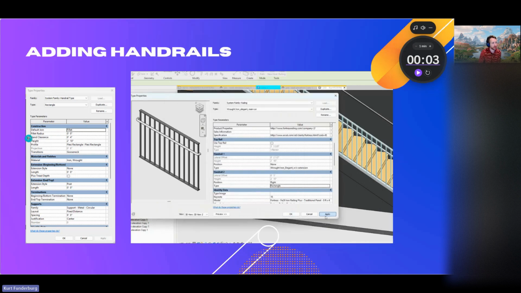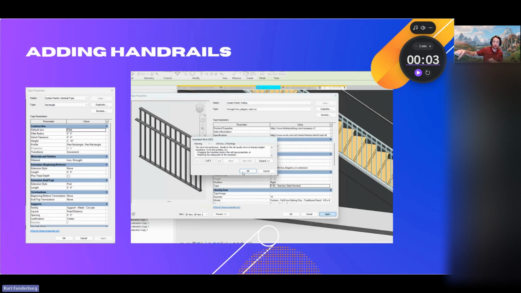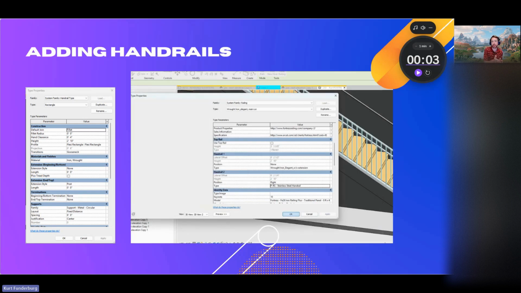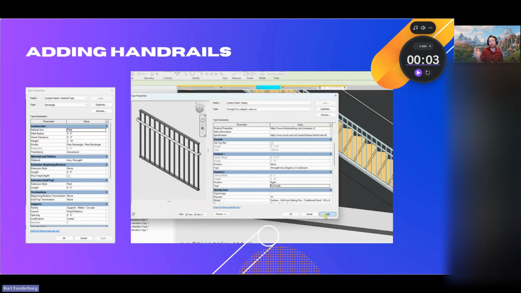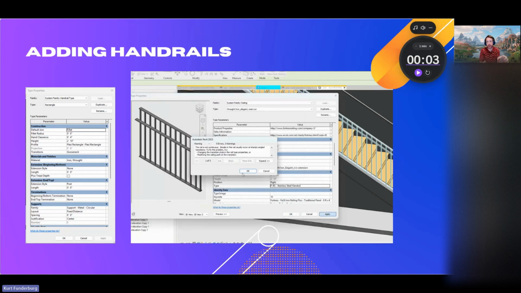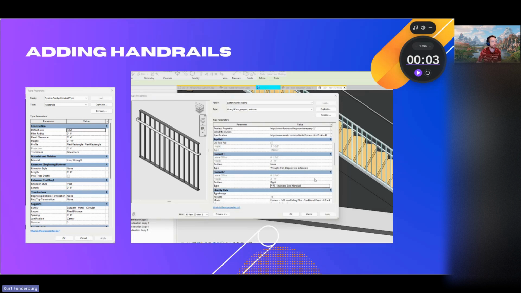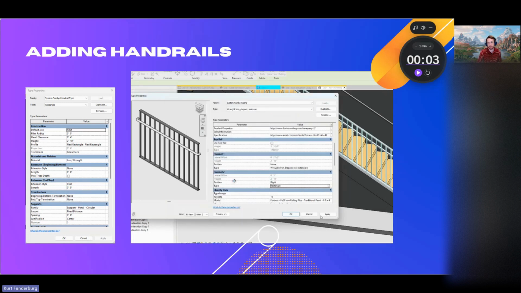The other thing to notice is that there's a hand clearance. So it's already telling you that there's a 4-inch gap from the wall to the rail. So when you draw the railing along the wall, that's automatically going to have a 4-inch offset to give you the hand clearance for your hand. So again, you're not having to do all the math. You're just saying the wall is on the rail or the rail is on the wall, and then it automatically offsets it for you. So that's how you set it up: if you have the guardrail, you add a handrail, you give it the hand spacing, and you pick the profile that you want it to be, and once you understand it, it becomes simple.